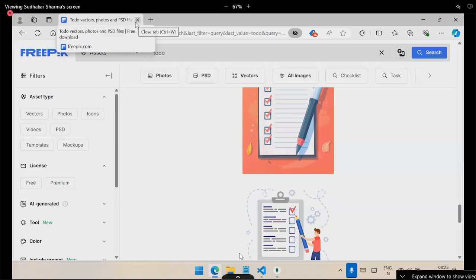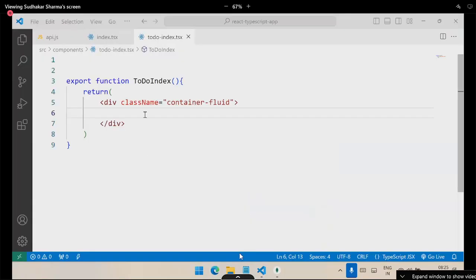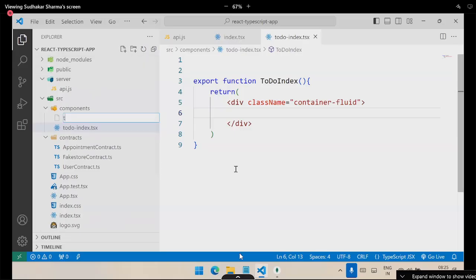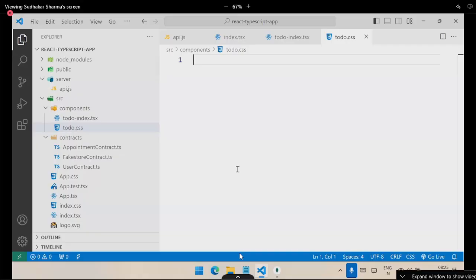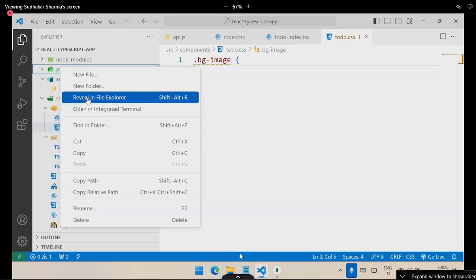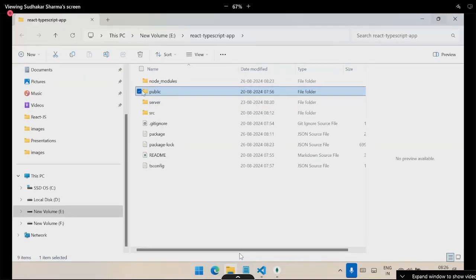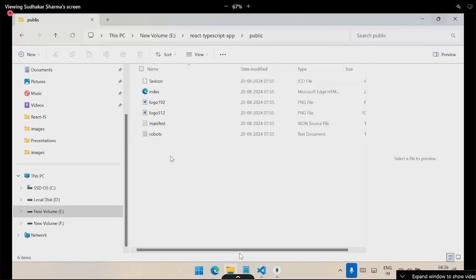That means this background image is optional. I will use todo.css, JPG image, and we'll keep some background image.